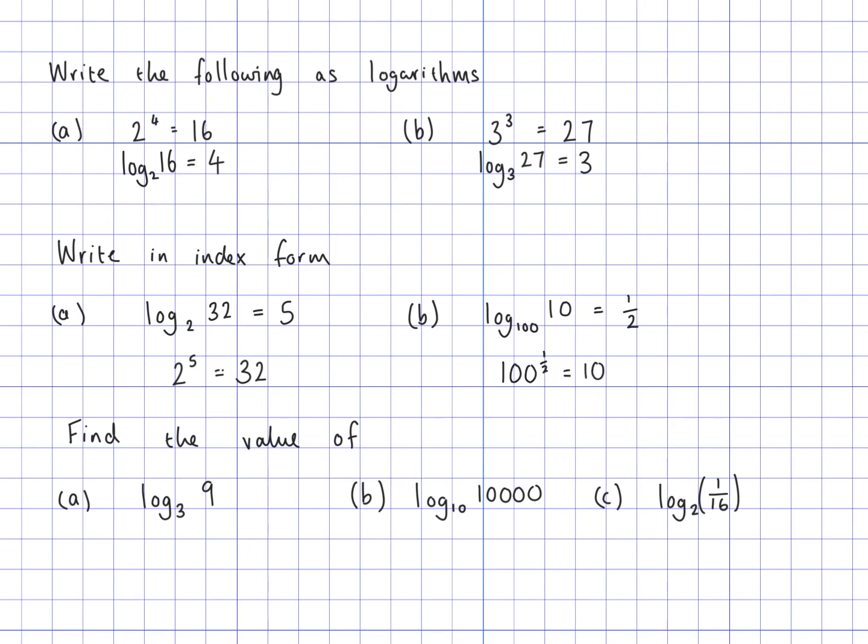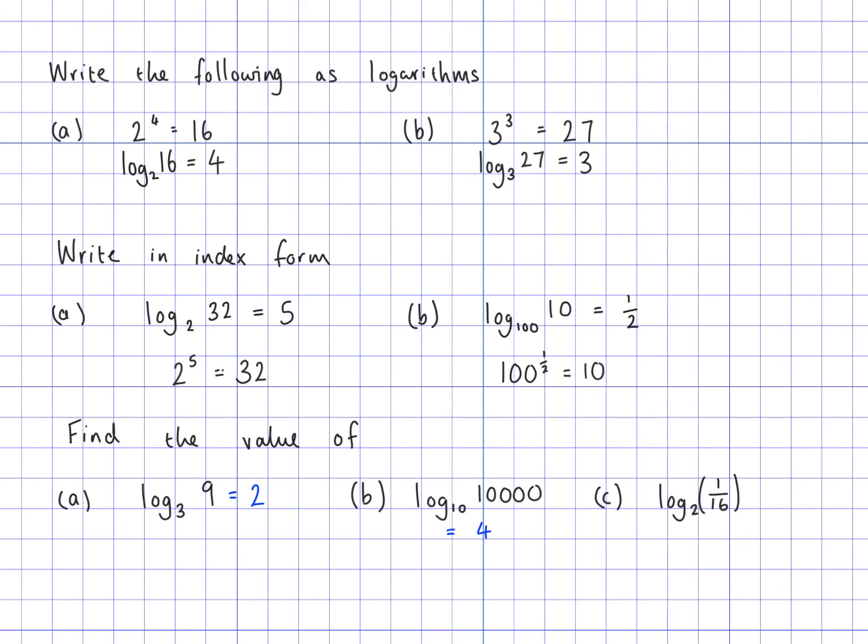And now finally we want to find the value of these. So how do you do this? What we need to do is think about what do we need to raise 3 to the power of to get 9? That would be 2. So this one would be 2. Next one here, what do I need to raise 10 to the power of to get 10,000? That would be 4.